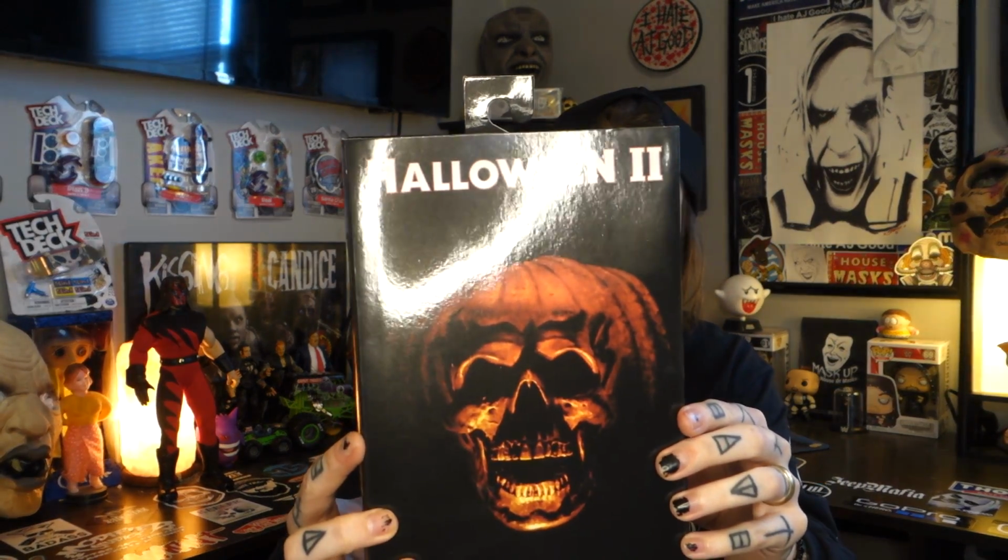Definitely the best Michael Myers that NECA offers, as far as the mask and the sculpt and the shape and everything goes. Still think they made him a little too short and stout and wide. I know Dick Warlock was a shorter guy, but the amount of bulk that they added to this figure just seems to kind of throw his shape off a little bit. But before we get in there, I will give you guys a nice look at the box itself.